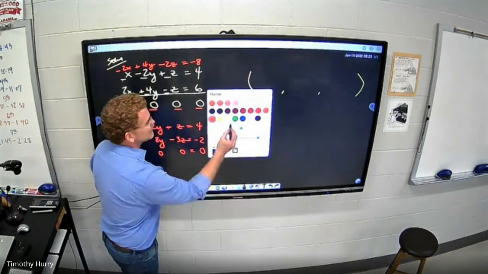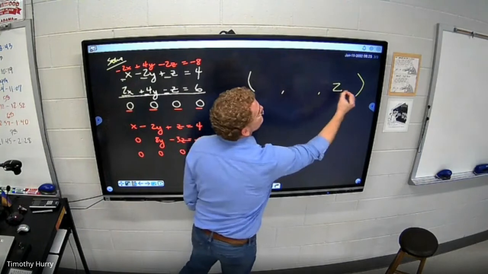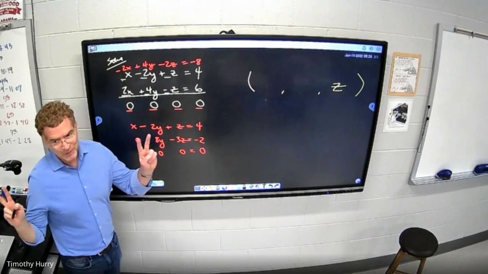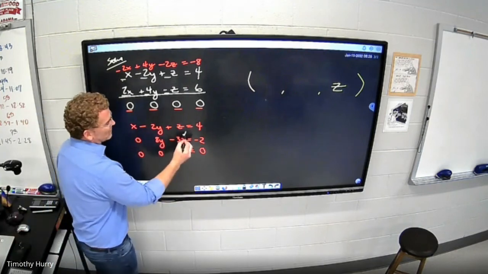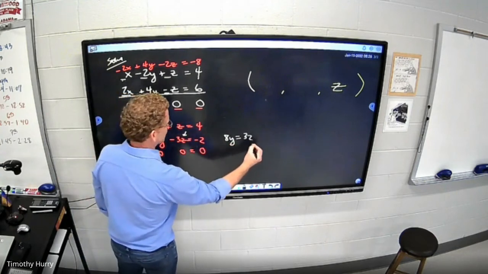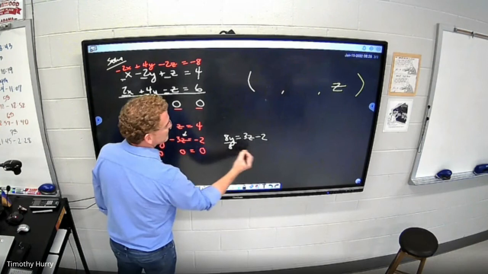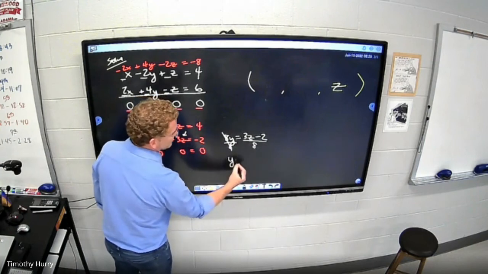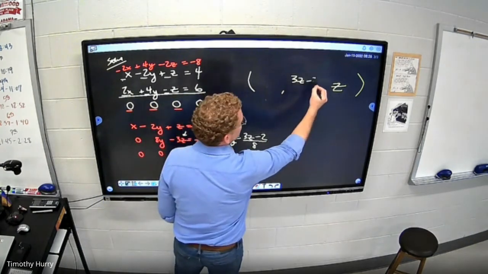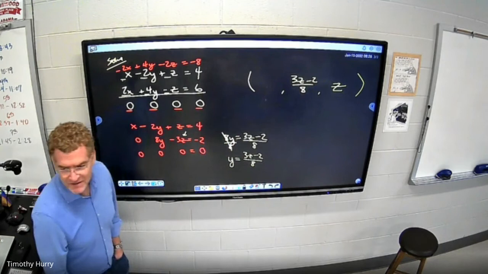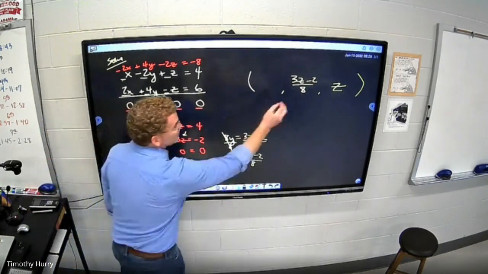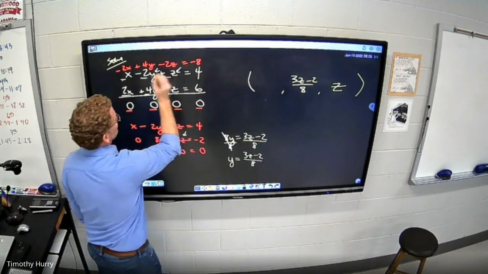So I know that z is what? Z is z. And then now what do I do to solve for y? I plug my z back in, which it's already there, and I solve for y. I didn't think through this one, so my answers are probably going to be terrible. So there is my y in terms of z. And then what do I do to find x? Plug both of those in here to solve for x.